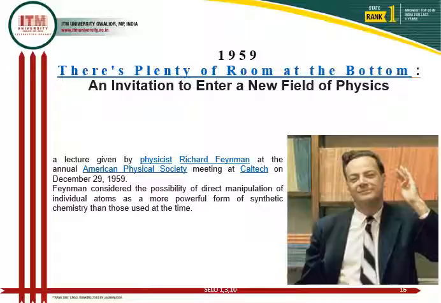In this 59 lecture, he suggested that it should be possible in principle to make nanoscale machines that arrange the atoms the way we want and do chemical synthesis by mechanical manipulations. That is very interesting thing. He talked about manipulation of atoms and the microscopy in this lecture. And this dream came true after 1980.